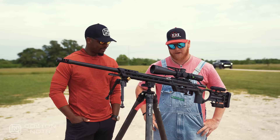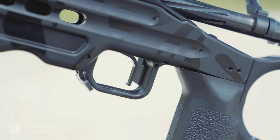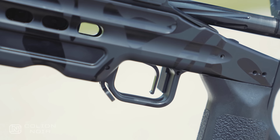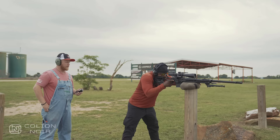We can't not talk about the trigger — that's the fun button. I'm a big fan of TriggerTech Diamond triggers, specifically the flat shoe. I like a flat shoe because it allows me to be more consistent. There's a little knob on the bottom of the trigger that gives me an anchor point every time I pull the trigger. That's why we chose basically a clone rifle — I wanted you to be able to use this rifle the same way I use mine. When we train and practice together, it's the same rifle.